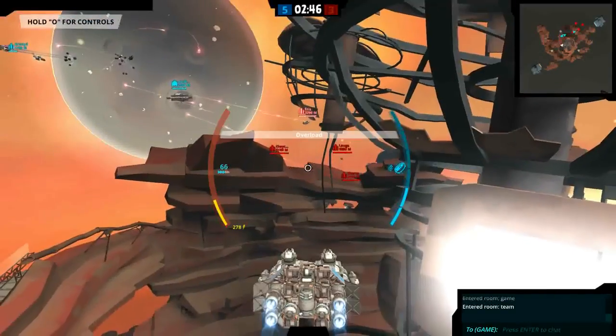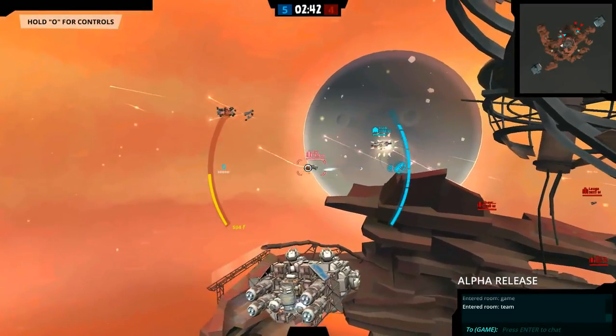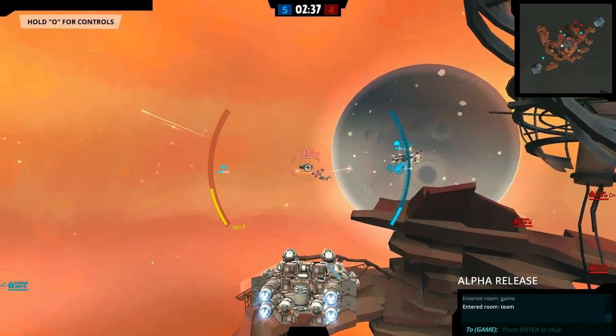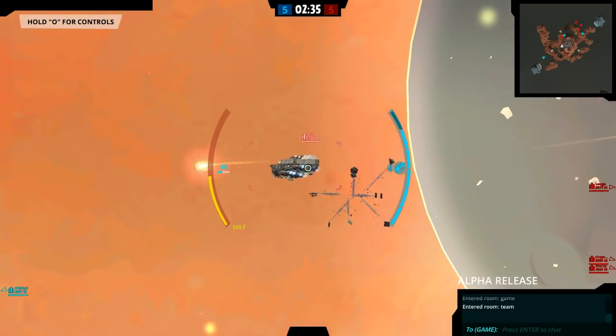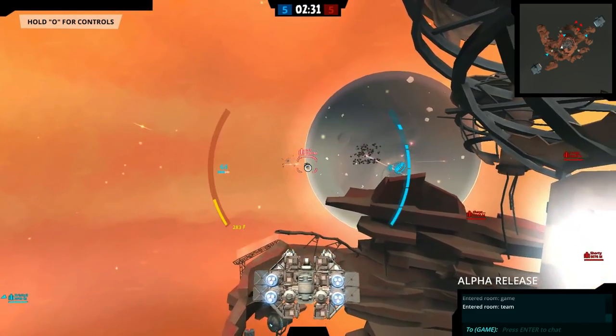Okay, we're overloaded. We're going to go down now, because I don't feel safe here. Oh, turn around. Let's see if we can pick him off. Now he's a bit out of position. I mean, the Uber Cannon's DPS isn't as high as a lot of the other weapons, though, to be honest. So I don't think it is. It's more about the burst.